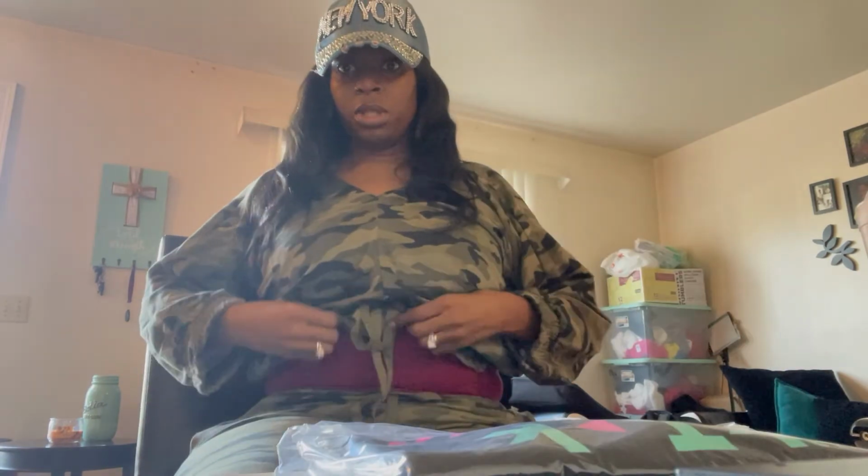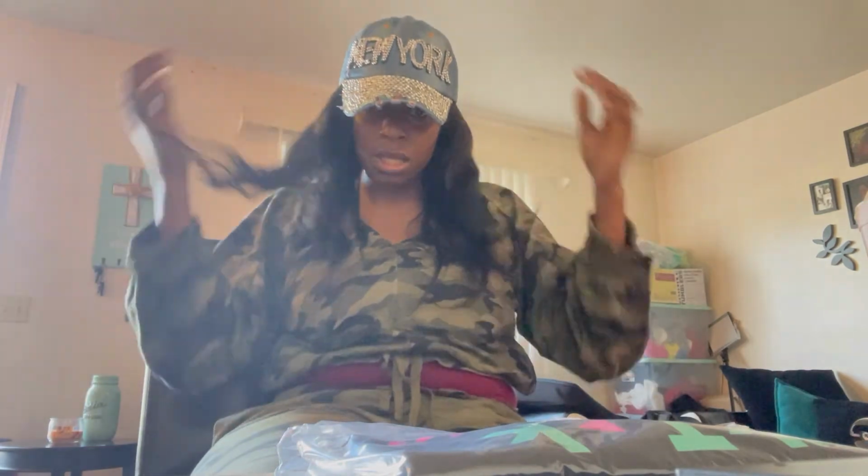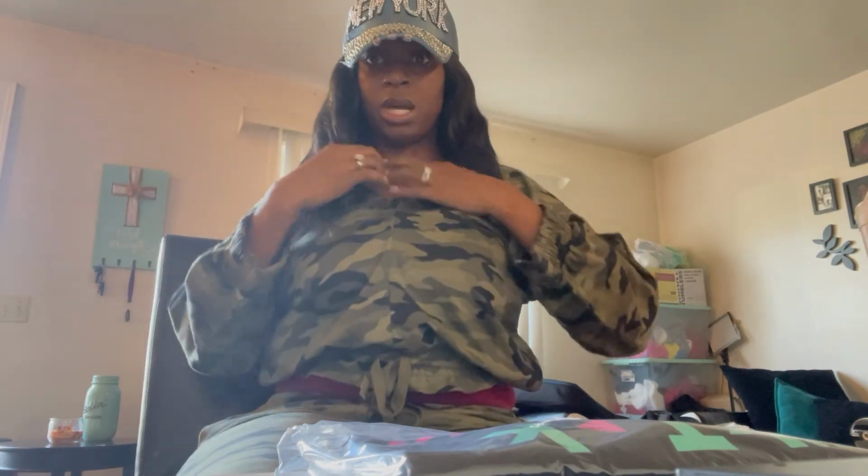Can y'all see me, or is my kettle cut off? I like this little outfit I made. This is pants and this is pants. And then I just threw a little burgundy tank top on up under here for a little accent color. Threw a little New York hat on from when I went to NYC. But I made this little outfit, you guys. TikTok made me do it.